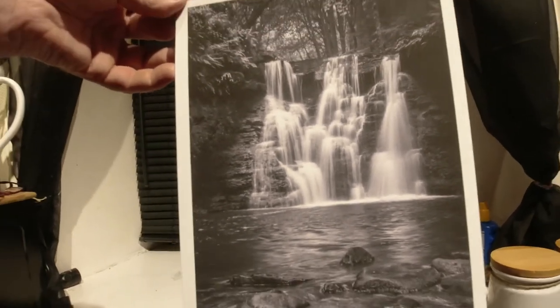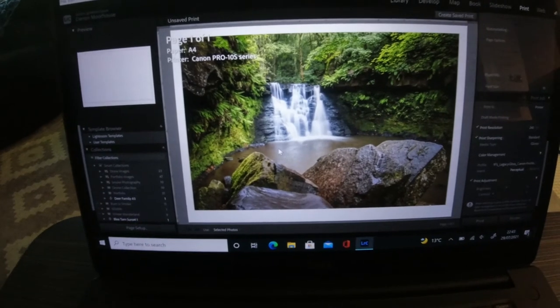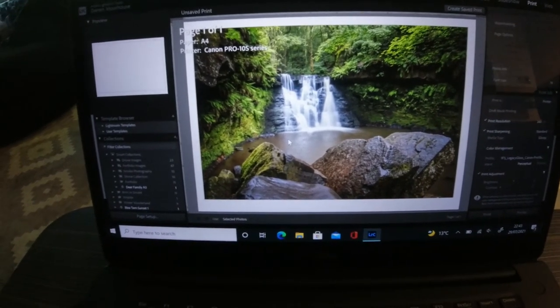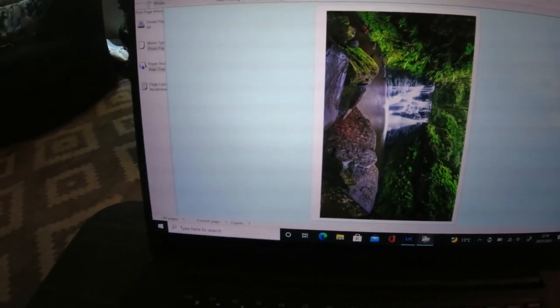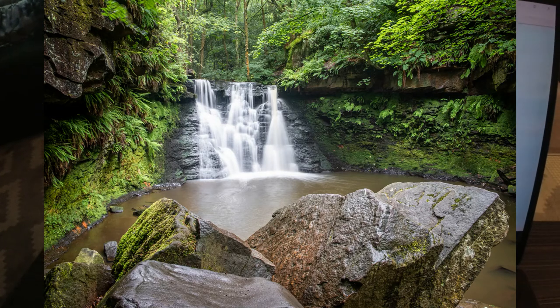It's a nice specialist paper, this one. Now I'll get set up with the next print — the gloss one — and we'll see what they look like side by side. This next image is going to be printed on the Legacy Gloss. These two images are from Sunday's vlog, nice and fresh. There's a little bit of texture on these rocks at the bottom leading up into Goat Stock in the background. In Lightroom the colour management is set correctly — Legacy Gloss is selected at the bottom right. It comes up very green, so let's have a go with this one.